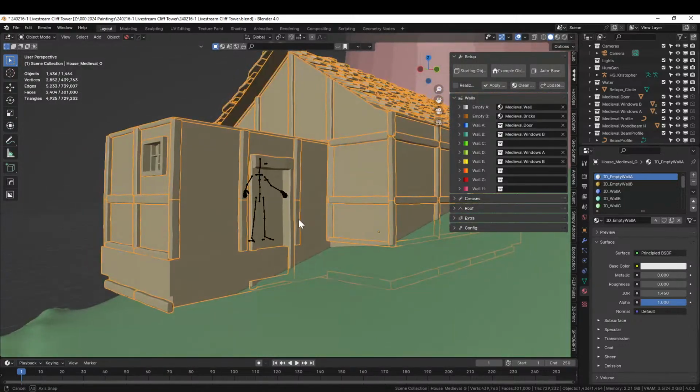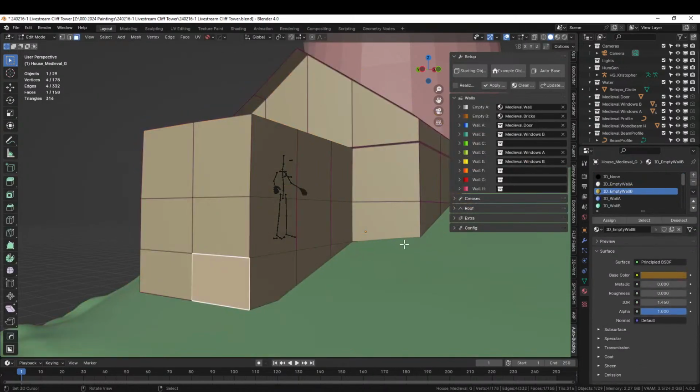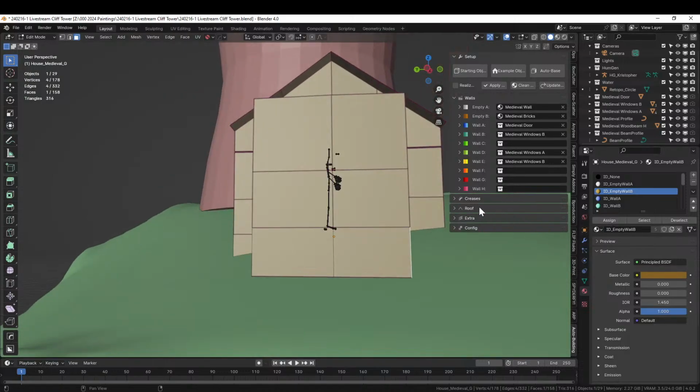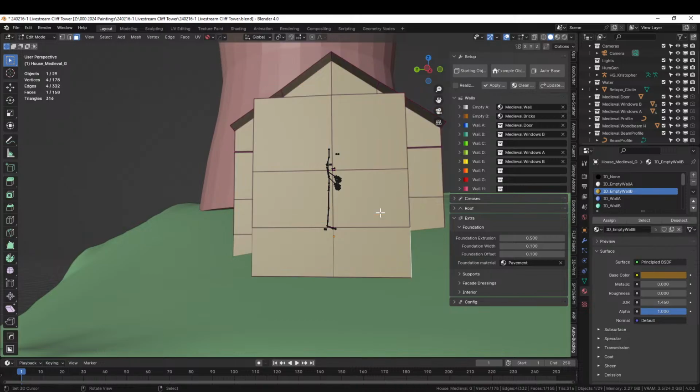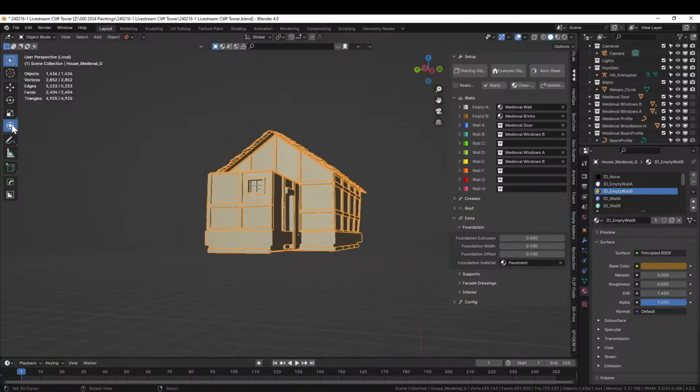And yeah, okay. It's probably that foundation. Where's the object origin?